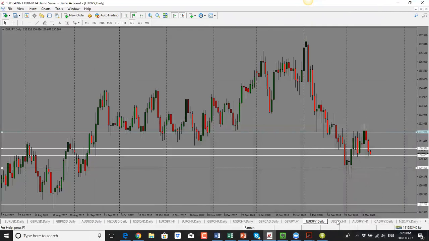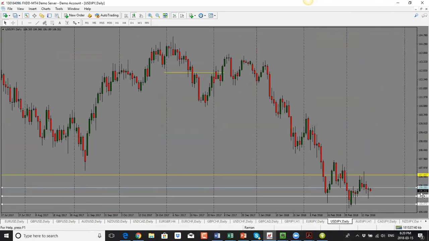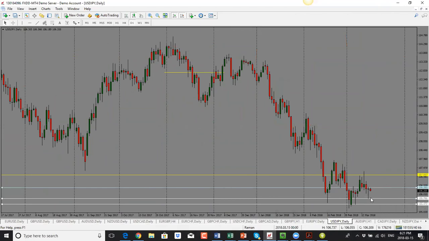So that's our euro yen. Dollar yen as well, price held below this previous support, now acting as resistance. So this one is biased to the downside as well, based on the daily close. Even though price pushed back all the way, it did not break above this previous support resistance level, so I'm looking for this to drop as well. The first target would be the 105.80 level, which is the bottom of this pin. Second target would be the 105.50 level.